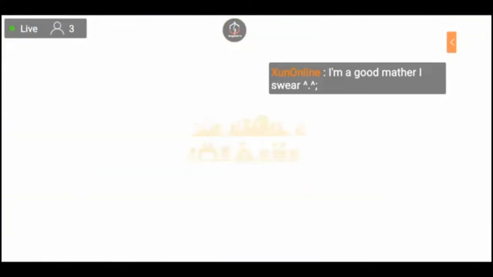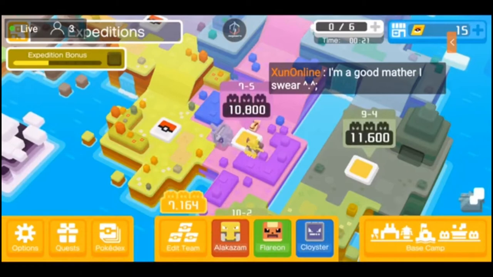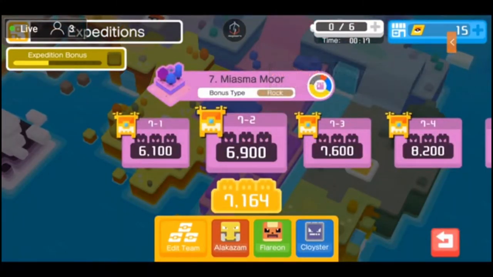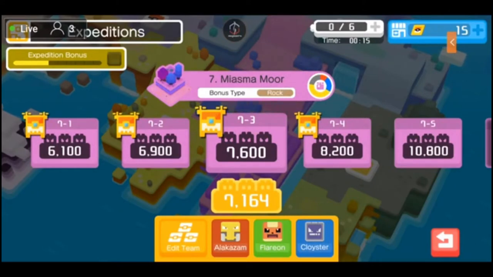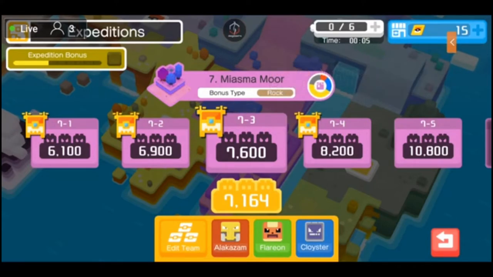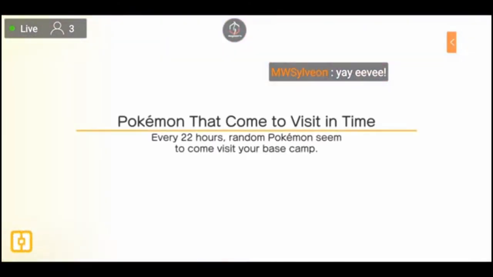Alright, so let's get into this last one. You are not a good mather, Zun. Actually, no, you're probably a good mather. You just suck at typing. Your typing always makes no sense. Eevee, the best starter in the game, in my opinion. Have you evolved it yet? Or has it evolved yet, I should say? Alright, last one. Let's do this.